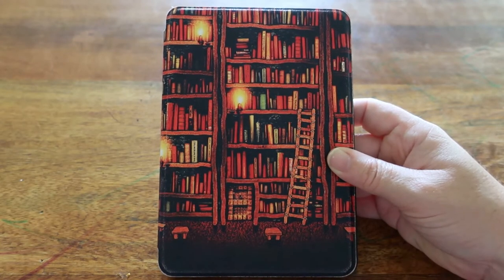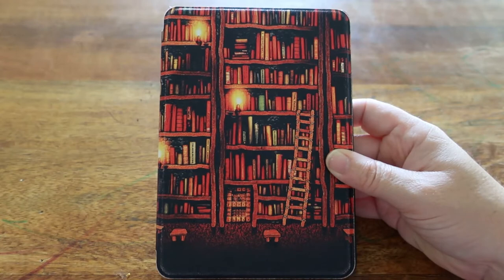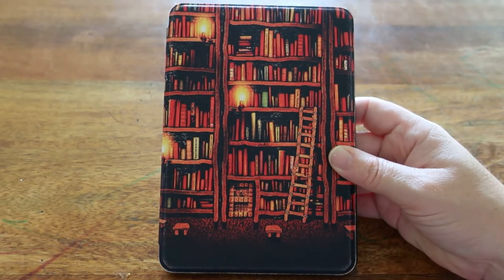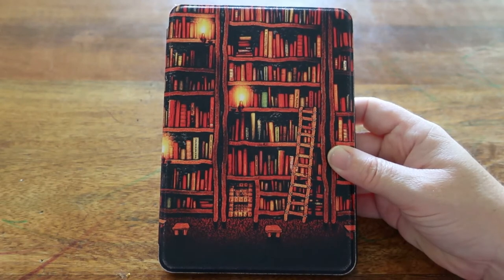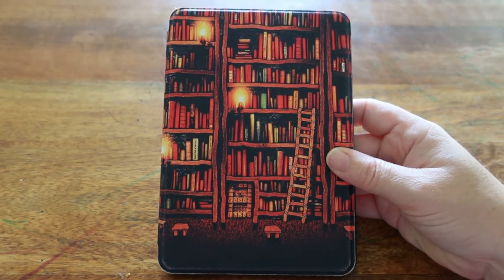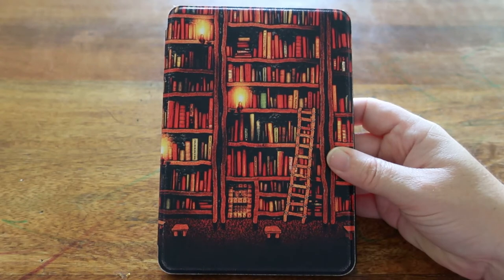The battery is meant to last approximately six weeks, but really only if you never use it — it can last up to eight weeks if you literally charge it and don't touch it. If I heavily use it, say two and a half to three hours per day, it lasts me 10 to 12 days, sometimes even less.